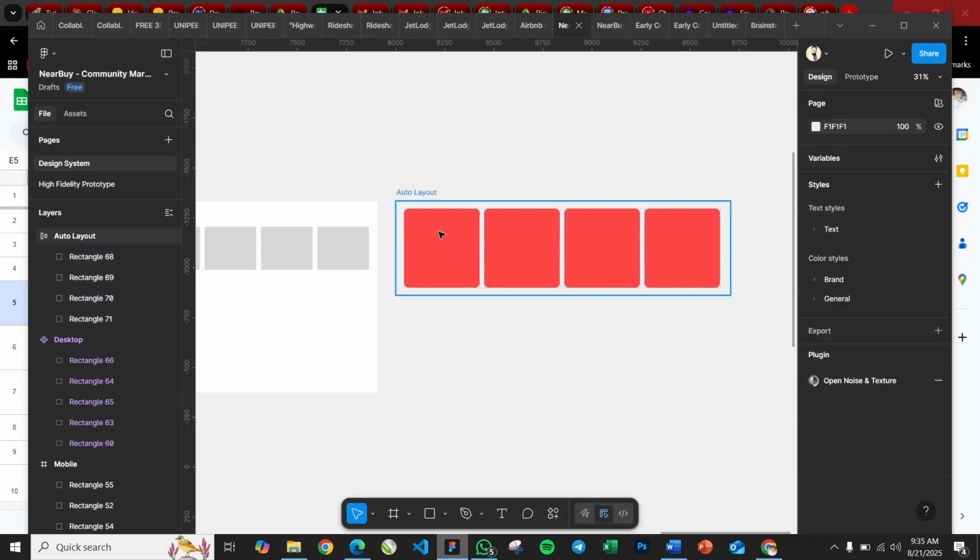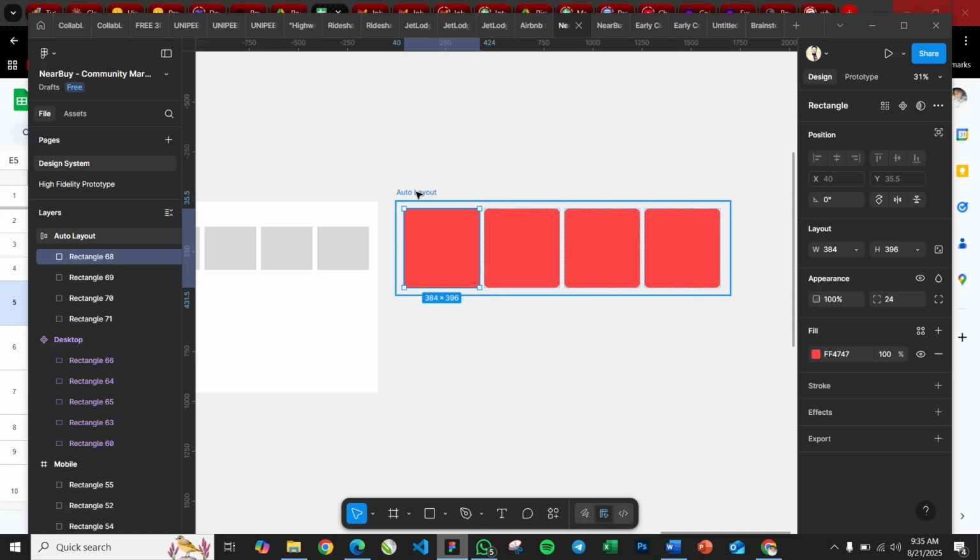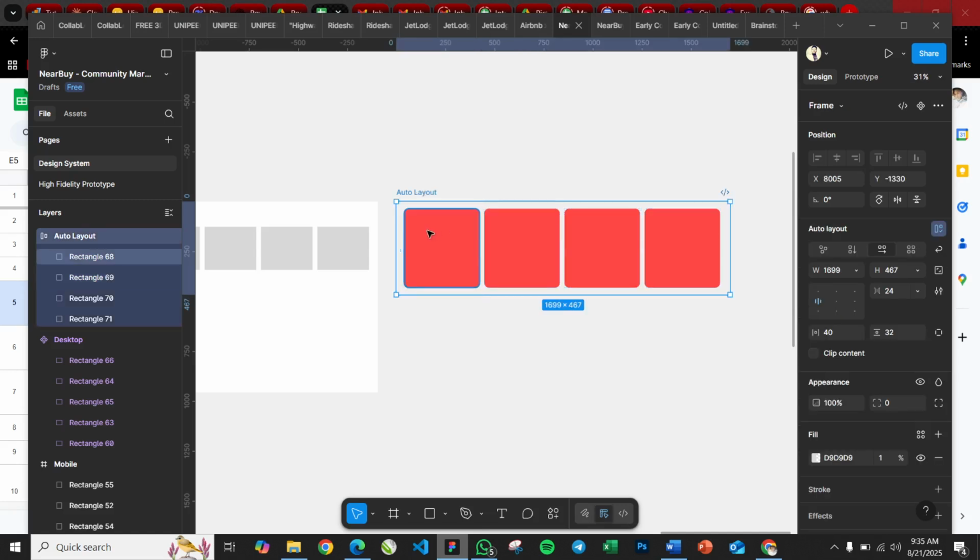All right, so now this is not yet responsive. Assuming that a user opens this section of the website on their mobile device, it's going to scale down, I mean, the screen is going to be relatively smaller. So if I reduce this screen size or this frame size, you see nothing is happening to the content. It is not scaling as it should.